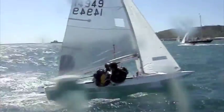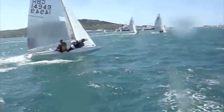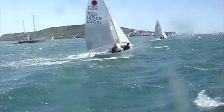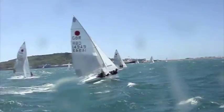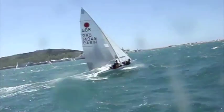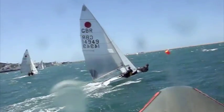Mast bend is slowed down, ladies and gentlemen. Puff coming, let's see how they survive it. Mainsail mapping on the mainsail again, look. And the mainsail looks very flat and very controlled, which is what we'd look for in this weather. Look at the jib tails, they're all doing as we'd expect.